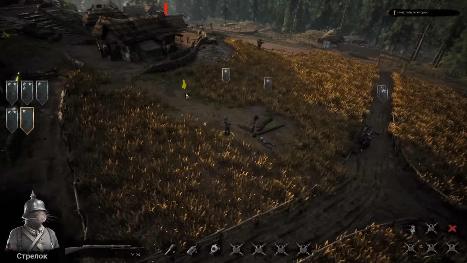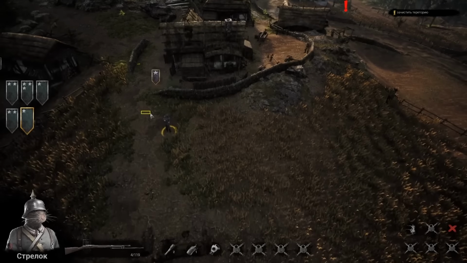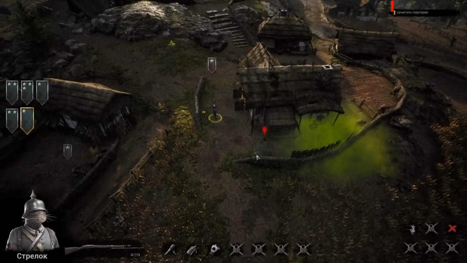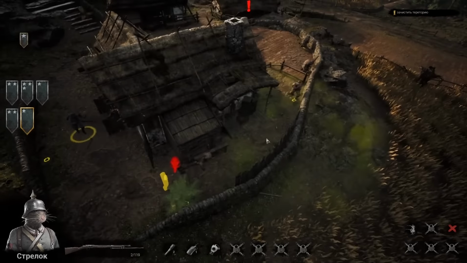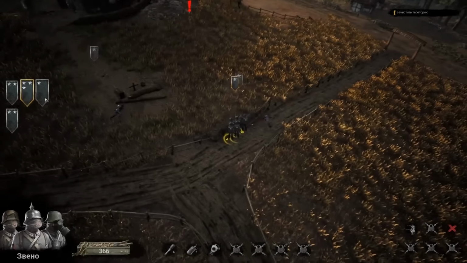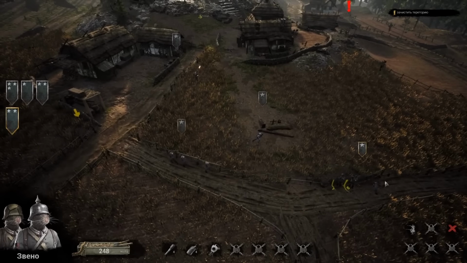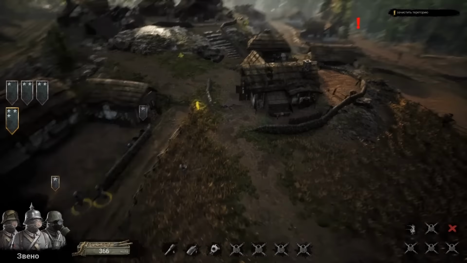Let's try to smoke out the enemy with a grenade. Oops, my bad. We'll give him a medal for bravery. Let's continue to advance on the left flank. We're suffering losses, but let's push through.